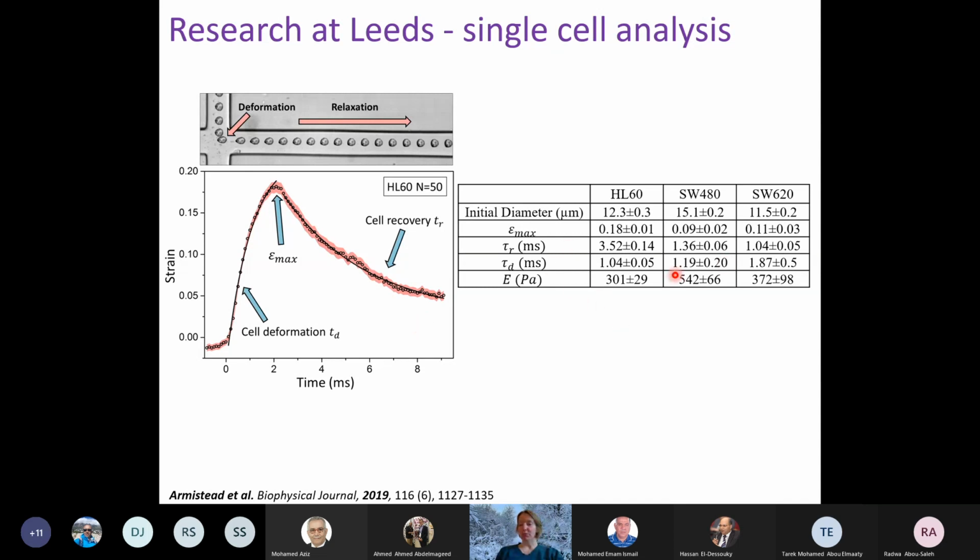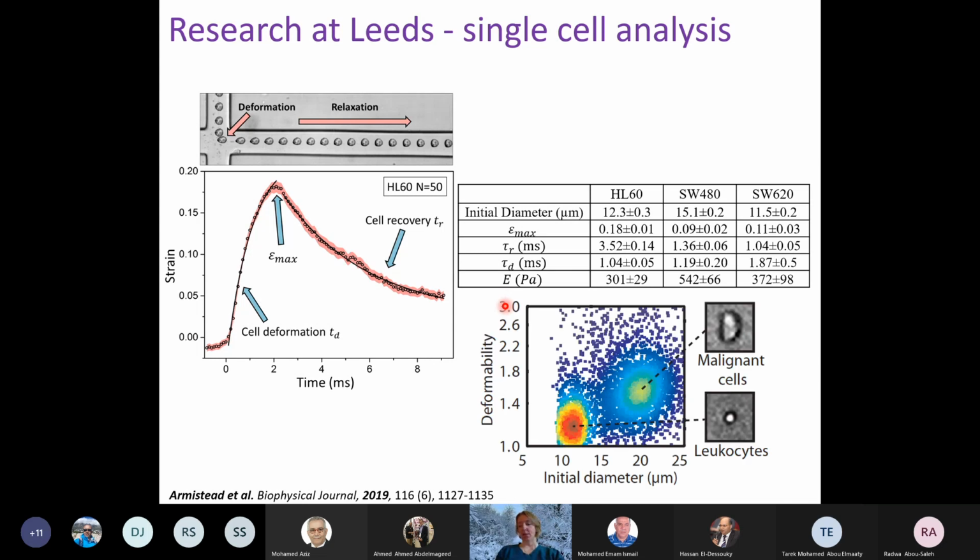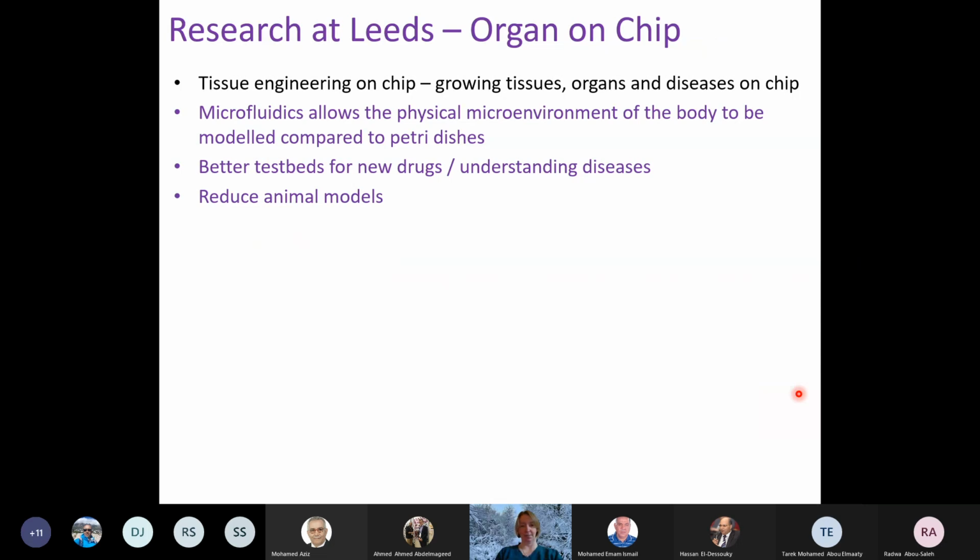Anyway, once we can get these numerical values out for the Young's modulus and the maximum strain, we can plot these to determine the type of cells that we're looking at, whether it's a solid tumor cell or a blood type. So the HL60 here is the blood cell, but here we've got two examples of solid tumor cells. As we can see, we have a higher Young's modulus for the SW480s and a high Young's modulus for the SW620s, but this cell type is actually starting to be metastatic, so it's starting to soften again towards what a blood cell might be. So we can really characterize these cells using this technique.